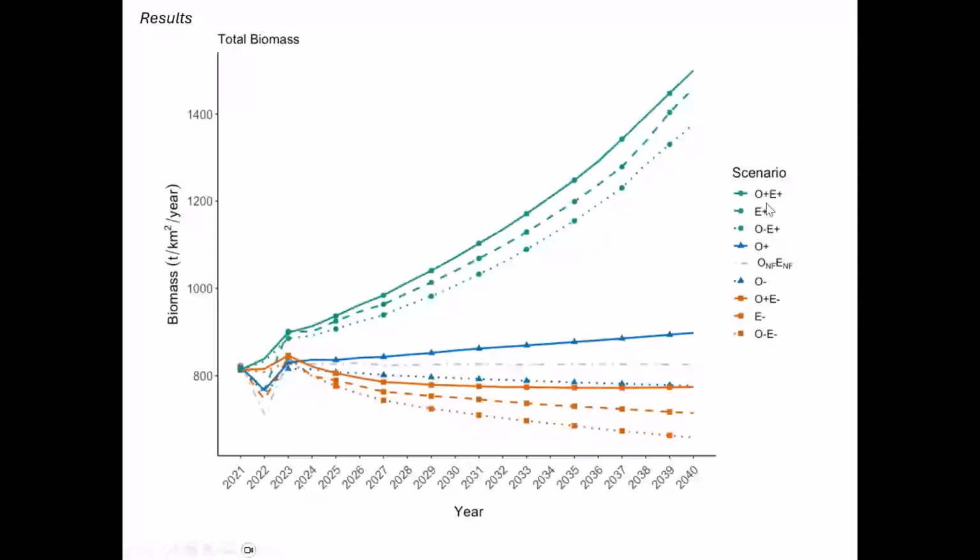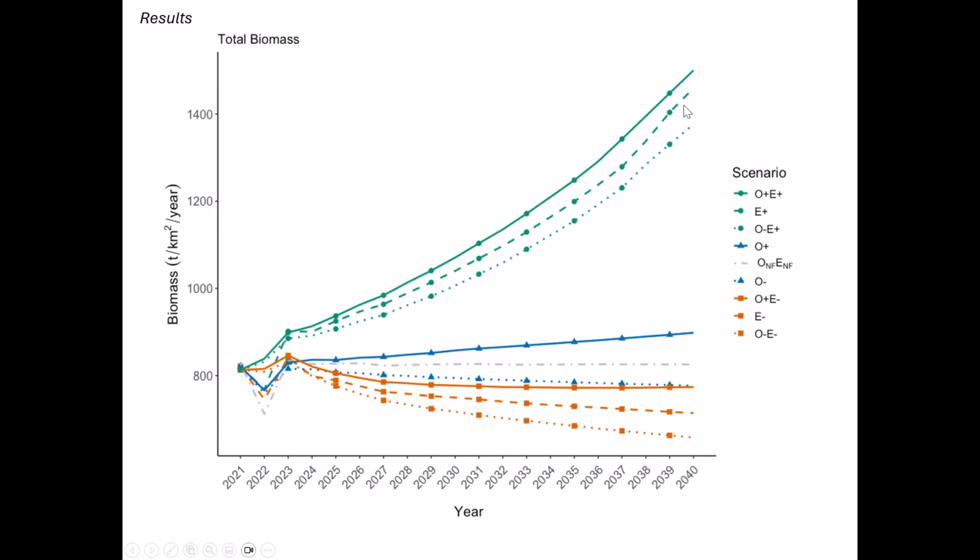So just to orient you to the results here, all of these are going to look fairly similar. These are abbreviations for the different scenarios, just shorthand. Oysters are increasing, eelgrass are increasing in this first example on the right in the key. Eelgrass is increasing by itself, and oysters, we didn't do anything with oysters in that scenario. Oysters are decreasing, eelgrass are increasing, etc. So the oysters NF and ENF stands for non-forcing. So we didn't do anything with the oysters or the eelgrass in this particular scenario. That's usually indicated by the gray line here. That's essentially our base scenario, what everything is going to be compared to. In some of these plots, that line might be black, but that's the gist of this key.